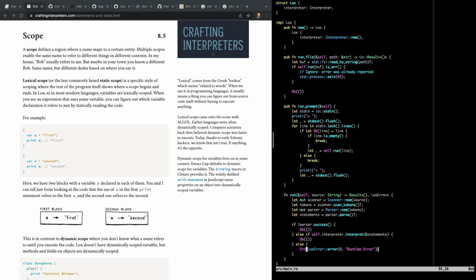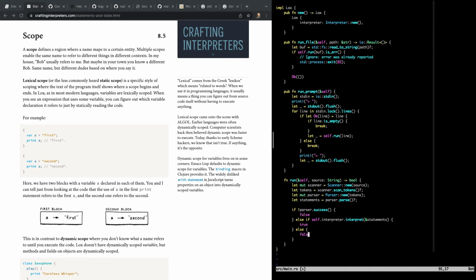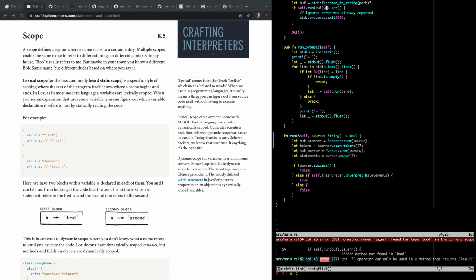I mean, does it matter? We don't really need to. We can just return whether it worked or not. False, true, false. So that becomes that.